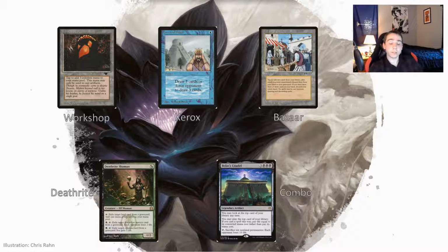There's the Bazaar decks. These decks want to flip their library into their graveyard and utilize free spells and creatures to overwhelm opponents. There's the Deathrite decks. They want to use Deathrite Shaman to play permanents ahead of curve while still locking their opponent's mana with cards like Wasteland. And then there's the combo decks. These decks want to chain together a bunch of spells and win in a single turn.